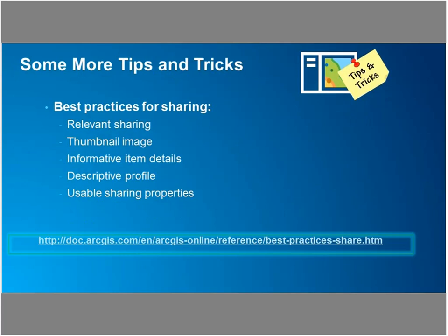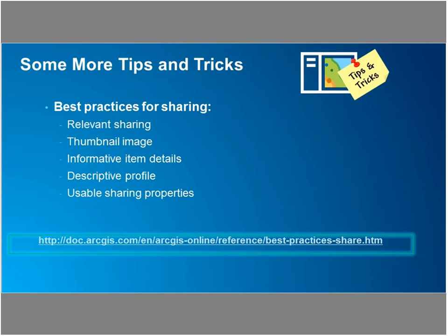Just a few more tips about sharing. Again, make sure the content is relevant to the message you're trying to convey. As I mentioned, remove any extra information that's not needed. A nice thumbnail really helps your item stand out in a list of search results. There are best practices online, but for the best results, add an image 600 pixels by 400 pixels or larger, and there are certain settings you can apply. So if you make a nice thumbnail, it really helps you stand out.